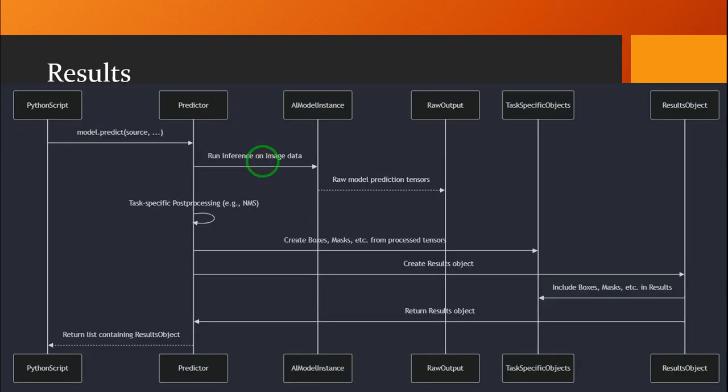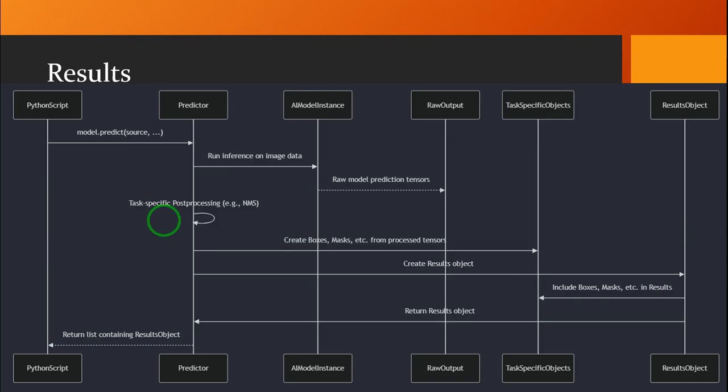So basically, how is it working inside? When you call model.predict, the predictor we discussed in chapter 5 takes over. It feeds the input data through the model's neural network, and it performs the task-specific post-processing, like non-maximum suppression for detection.